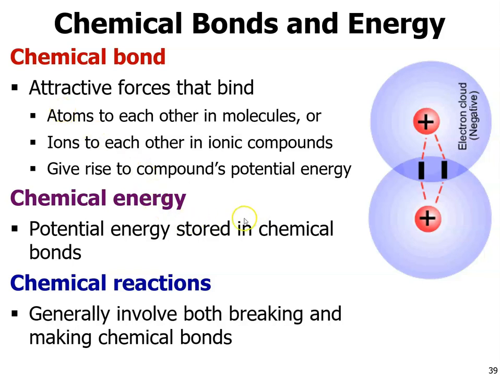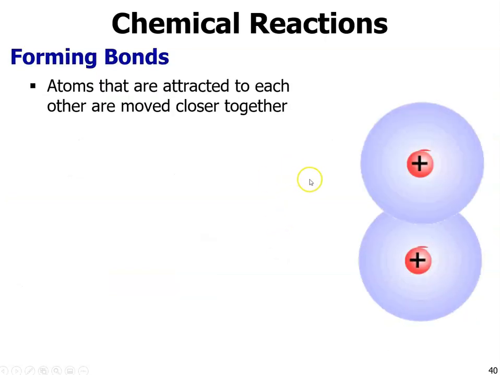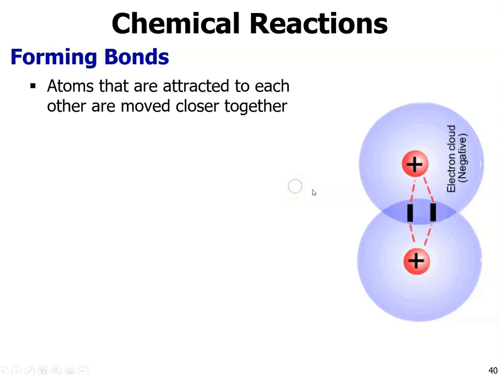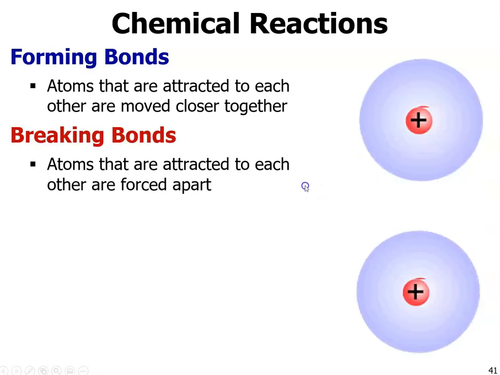So this is how we will look at breaking and reforming new bonds. When we form bonds, the electron clouds are closer to more positive charge, so we actually release energy in this state because we're getting those electrons closer to more positive bonds. When we break bonds, that requires us to pull those apart, and we have to put energy into that system, just like we'd have to put energy into walking a bowling ball up a hill.